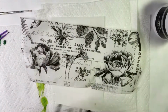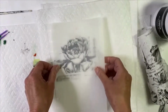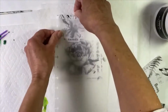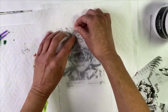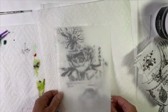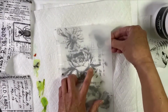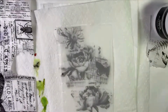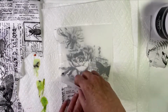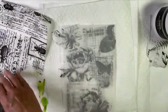And I'm going to just tear some of this Tim Holtz tissue paper, botanical patterns, and prepare them to collage to the matte Duralar with some matte gel medium. I'm going to be adhering the tissue paper to the back of the matte Duralar so that I can paint on the front of it. The matte Duralar is translucent, so I can see right through it, and my collage will show through it as well.